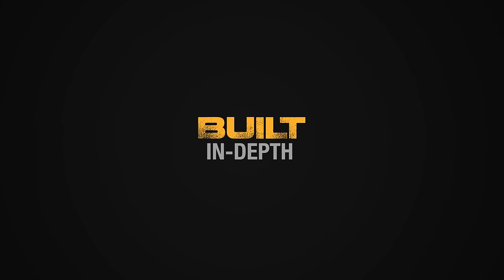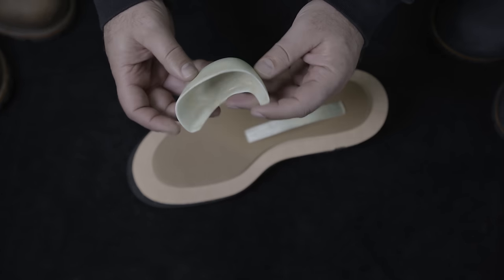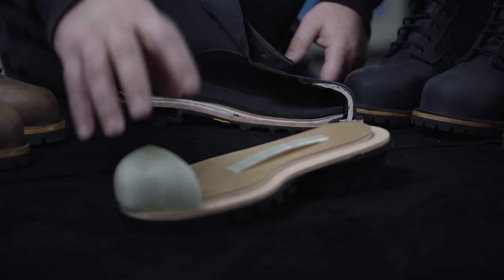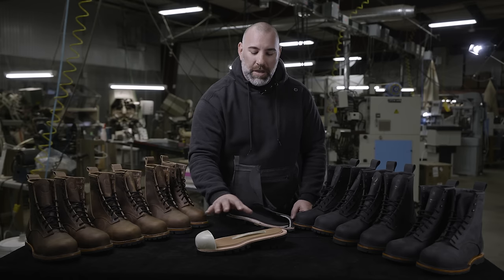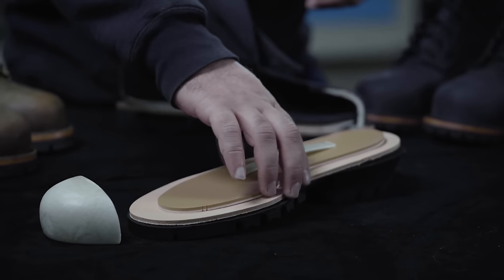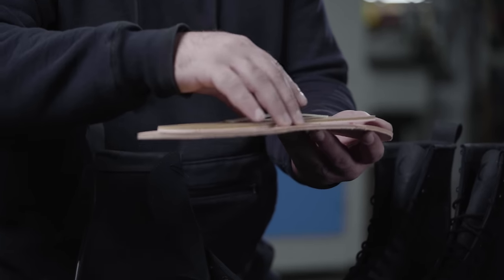This is obviously not an easy product to make. Inside the boot, we have an American-made composite safety toe that has passed all the ASTM testing — crush, all the good stuff. There's a fiberglass shank, and there's no steel, so it is also electrical hazard approved. We have a VegTan midsole, an outsole — Vibram, made in America, Massachusetts.